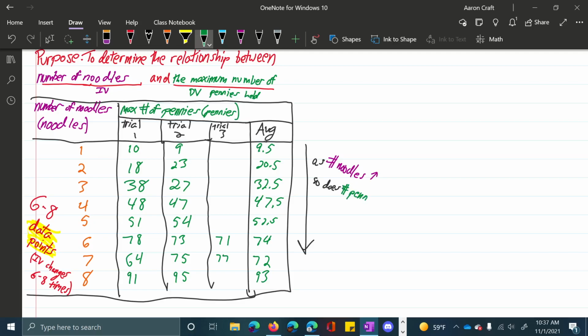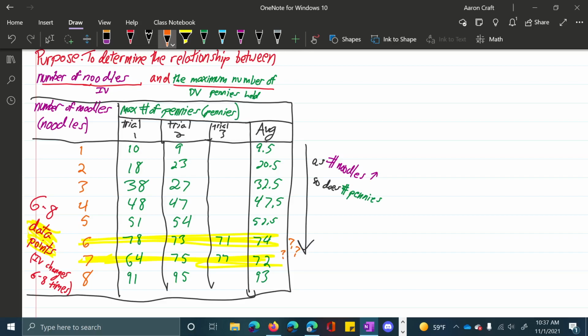Except for data points 6 and 7. We saw an increase between 5 and 6, but then a decrease between 6 and 7 before we saw an increase again between 7 and 8.